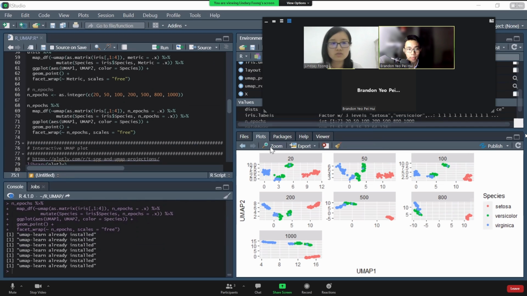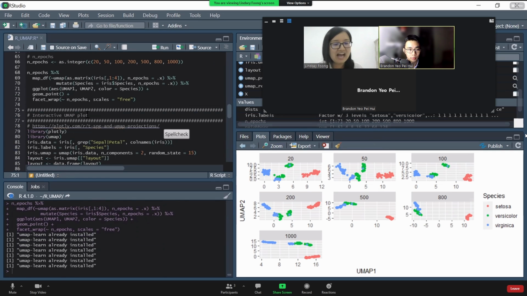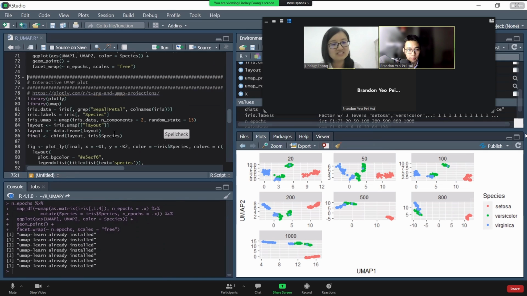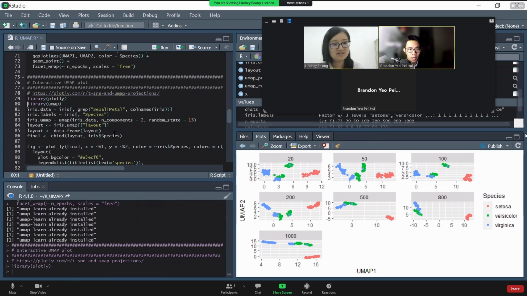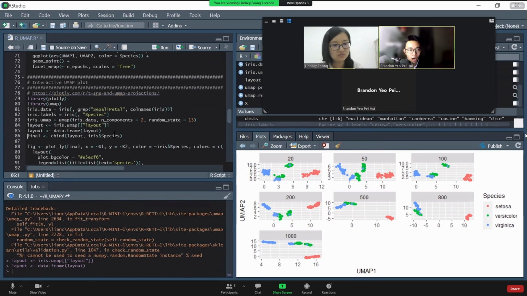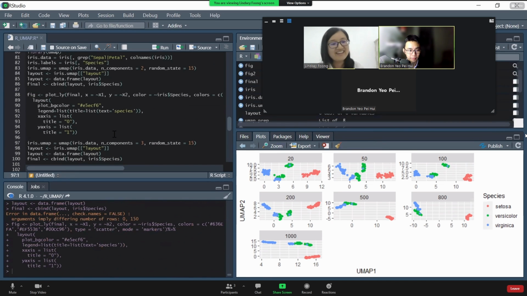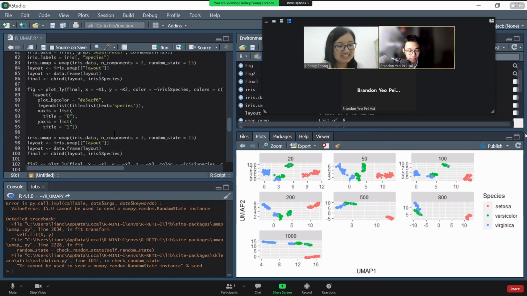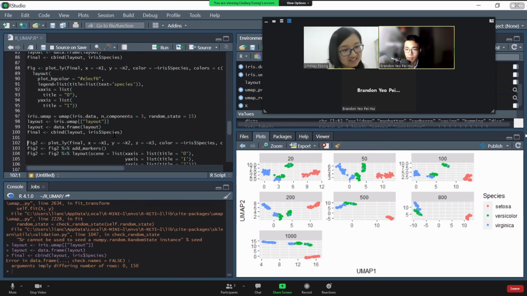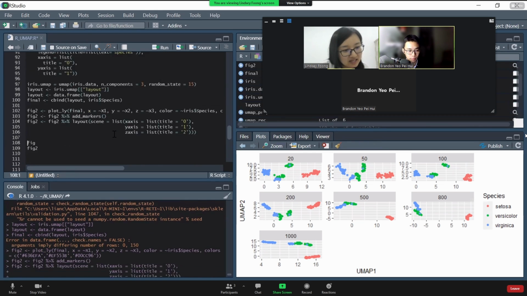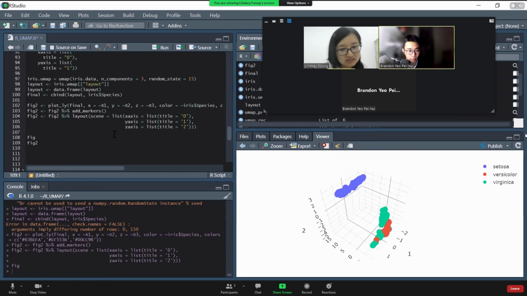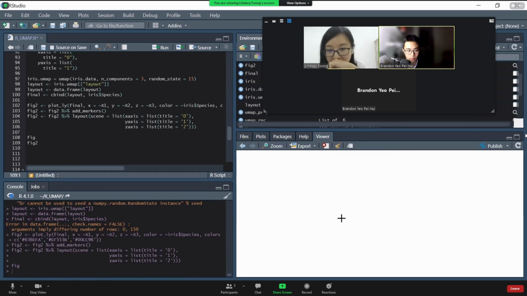Okay, so this also allows us to fine-tune the parameters. I actually think the setting here is okay already, but I also found another script that lets us see the interactive UMAP plot. Maybe I'll try to run it for a while. This is a script that I just got from somewhere. I'm not sure if I can just use it or not.